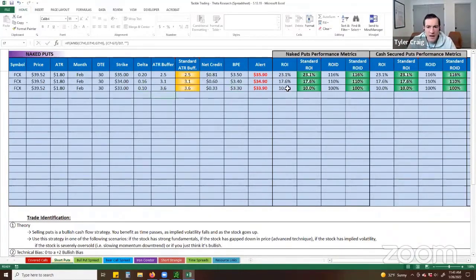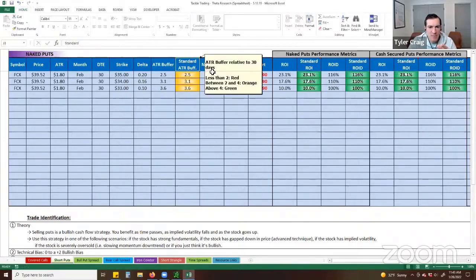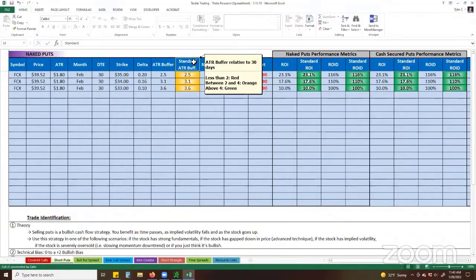Okay, I think that's enough data. I think we got it all in there. So let's break this down. Let's talk about the ATR thing just for a second. Part of the reason why Matt and I are harping on that is because with the ATR buffer, you'd like to see this above maybe 4, because it means your strike price is 4 ATRs away. But to get 4 ATRs away, if right now the ATR is really high, is hard. So you don't necessarily want to penalize the stock or be too judgmental if the ATR buffer is 3.5 or 3, if right now you think the ATR is artificially inflated. Can I speak to that very quickly? Yeah.